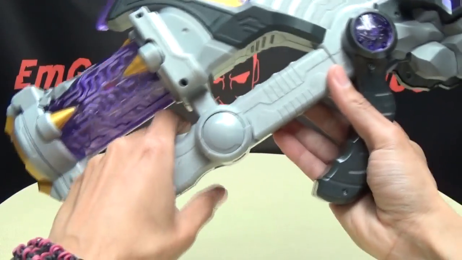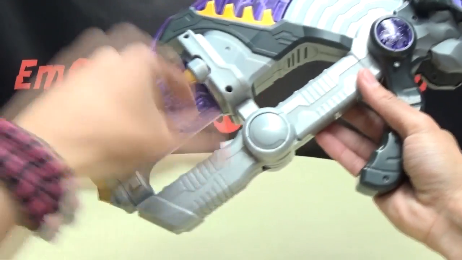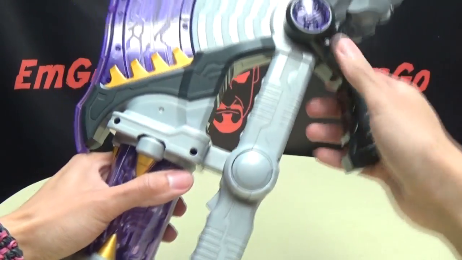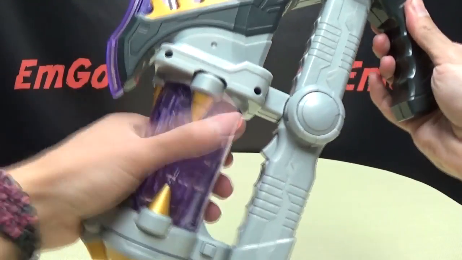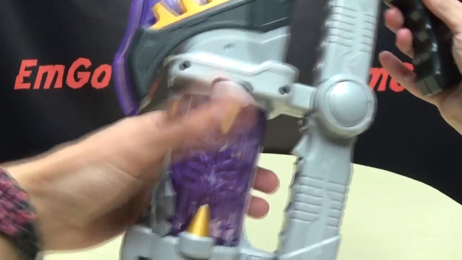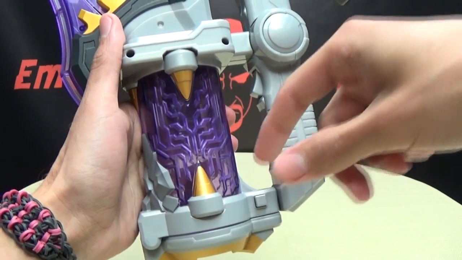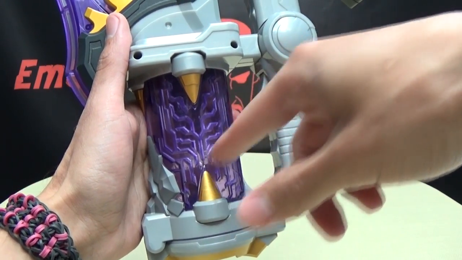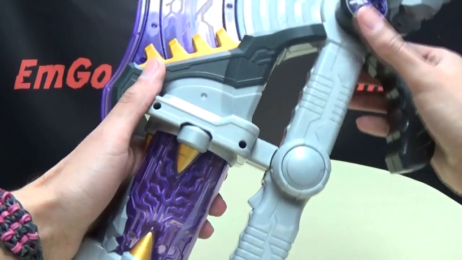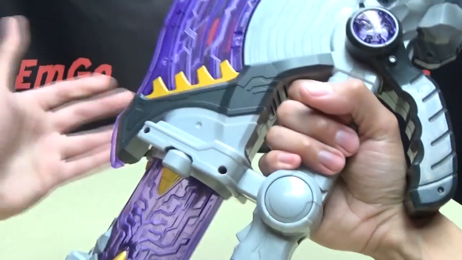You don't want to hold it by this handle, even though the trigger's right there. You don't want to hold it by this handle and swing it around because, again, this is another locking hinge. You don't want to break that. Also, this purple cylinder right here, you definitely do not want to hold it by this. It actually has a sticker on it when you take it out of the box that basically says do not hold it by this, do not swing it around by this. No, no, bad. So the only place to properly hold it is by this centerpiece right here.